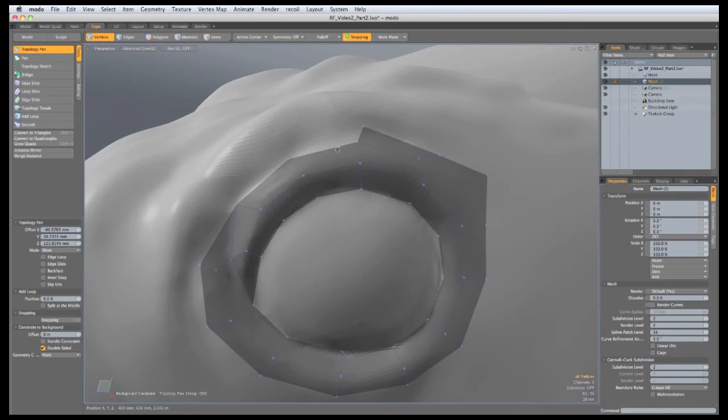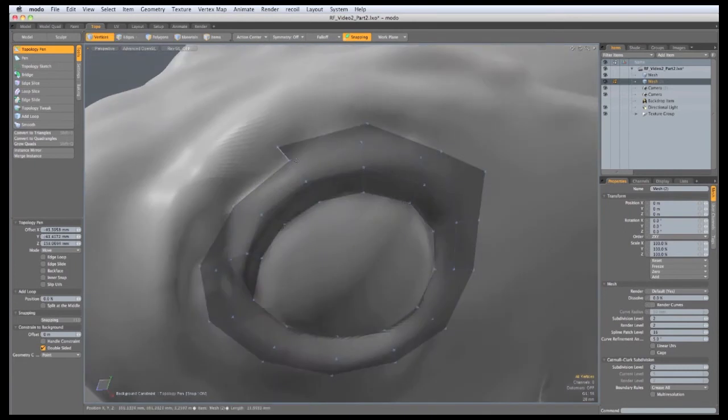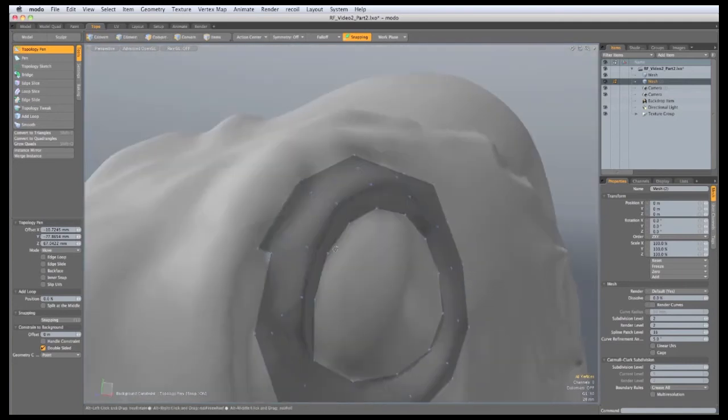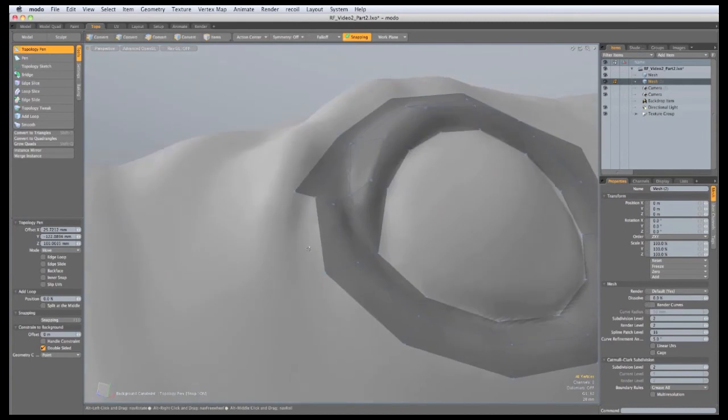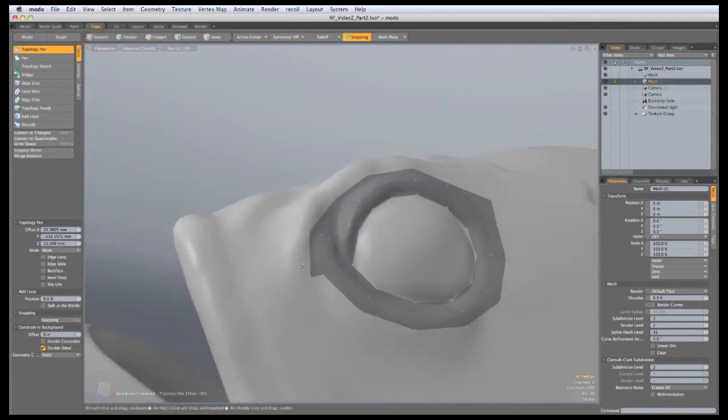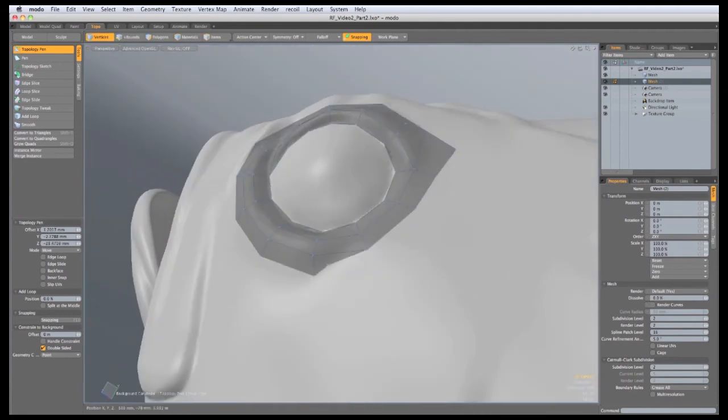So now we can carry on. We need a row that comes into the base of that eyelid, and comes all the way around the base of the bottom eyelid and all the way to there.